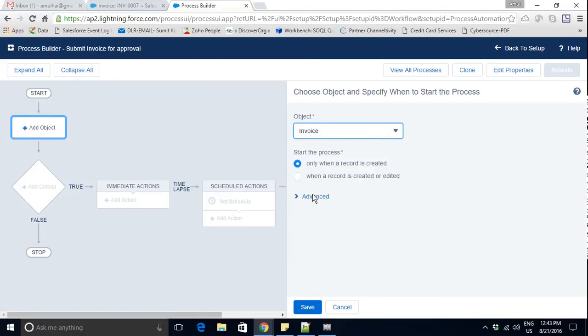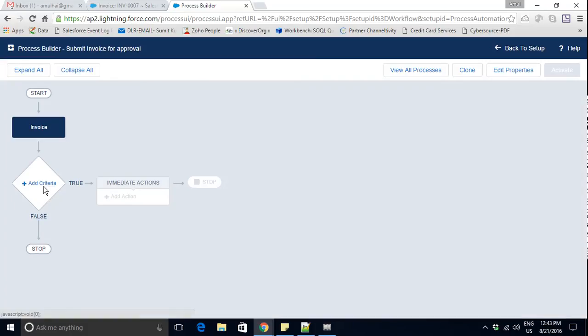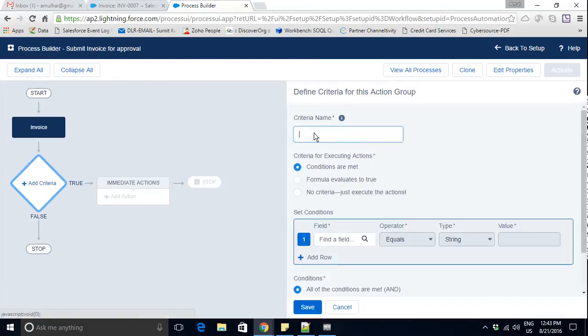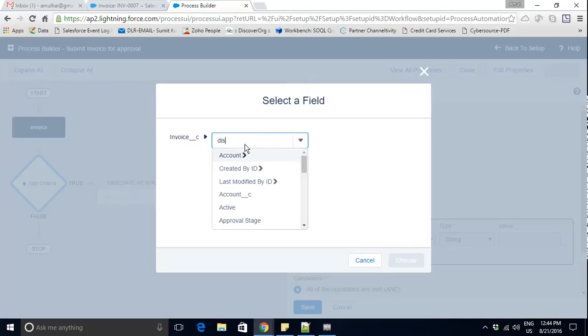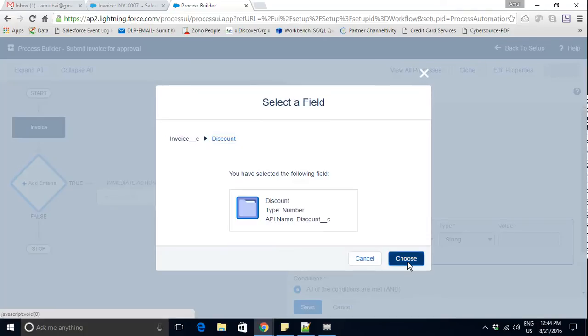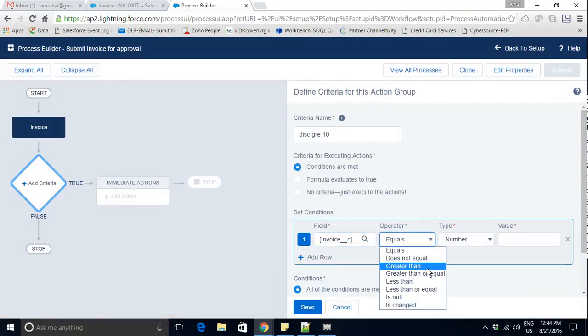Then a record is created or edited, and criteria are met. Discount greater than 10. Conditions are met. Discount greater than 10. Save.